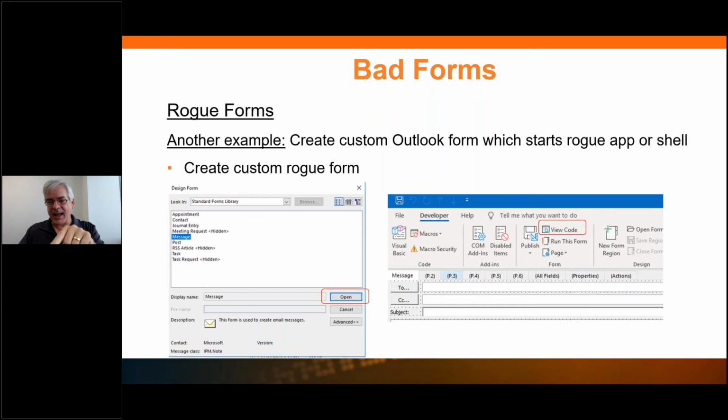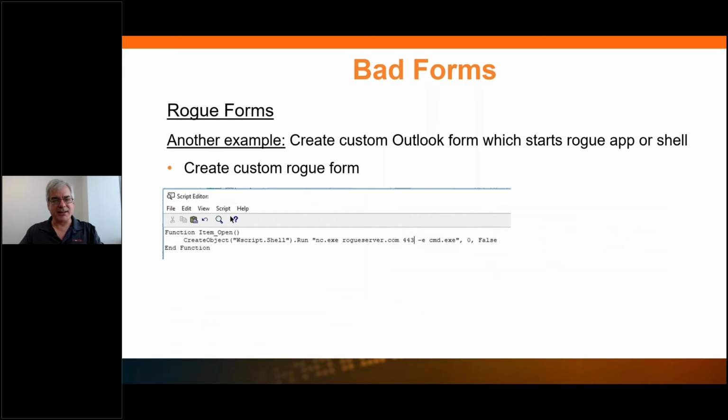Well, attackers can actually add code into that form. Here's an example where a hacker says, okay, in this form, I'm going to use what's called Windows Scripting Shell to run Netcat. nc.exe is Netcat, a hacker tool, to connect back to rogueserver.com across the internet over port 443, so maybe it's not scannable. And then they say execute command. So this is a script that they could put in the message form that, if someone sends an email, would trigger this Netcat Trojan to open up a remote reverse shell to the attacker's machine.